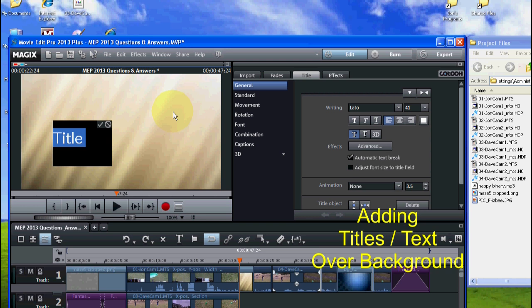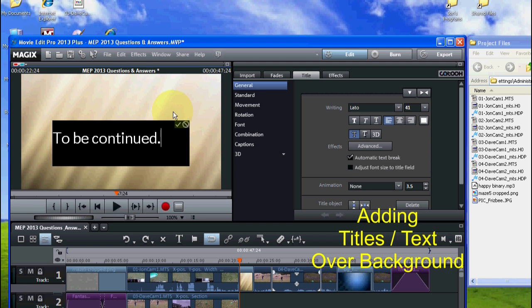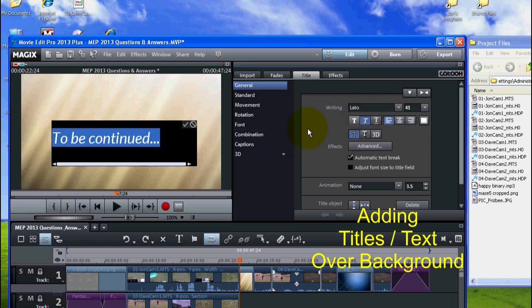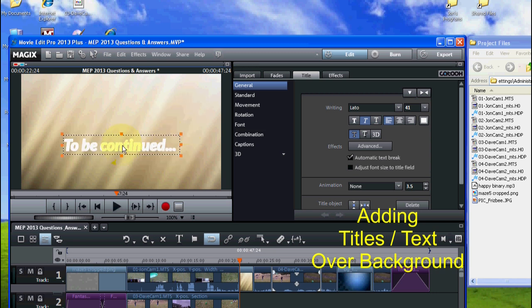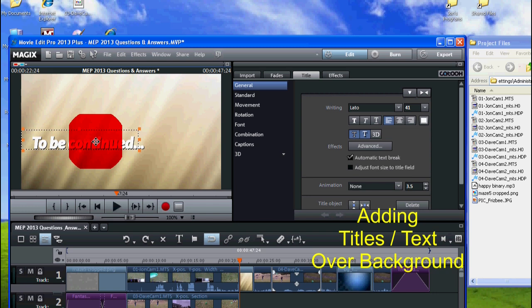and we'll put to be continued right there. And let's do italics. There we go. And we'll check that. And then we'll move it over here. See how it looks like. That's better right there with both of those on. Okay, to be continued. Move it over here just a little. It's about as far as I can get it.